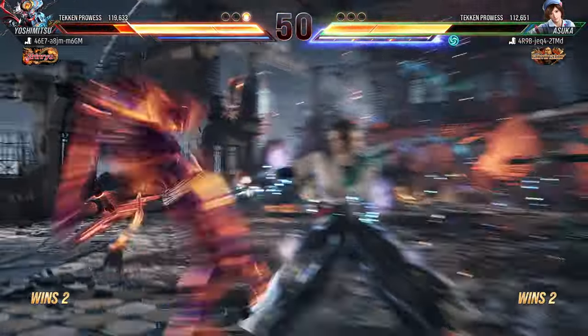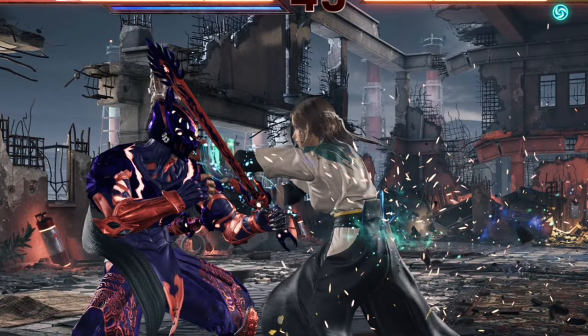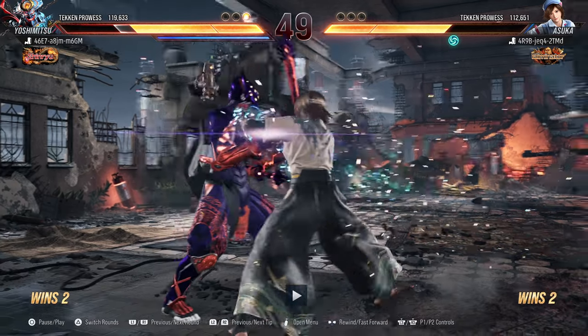Okay, she goes in for her power crush. Heat engager, command grabs again. Let's see that command grab one more time. Okay, this is a 1 plus 2. I believe this is a 1 plus 2 break. Both arms extended. So if he would have done a 1 plus 2 break, he would have broken that grab.